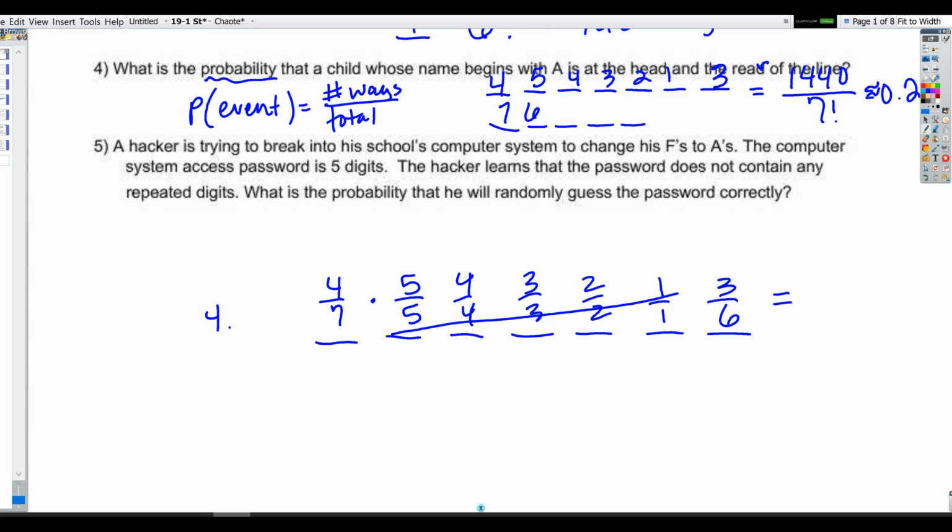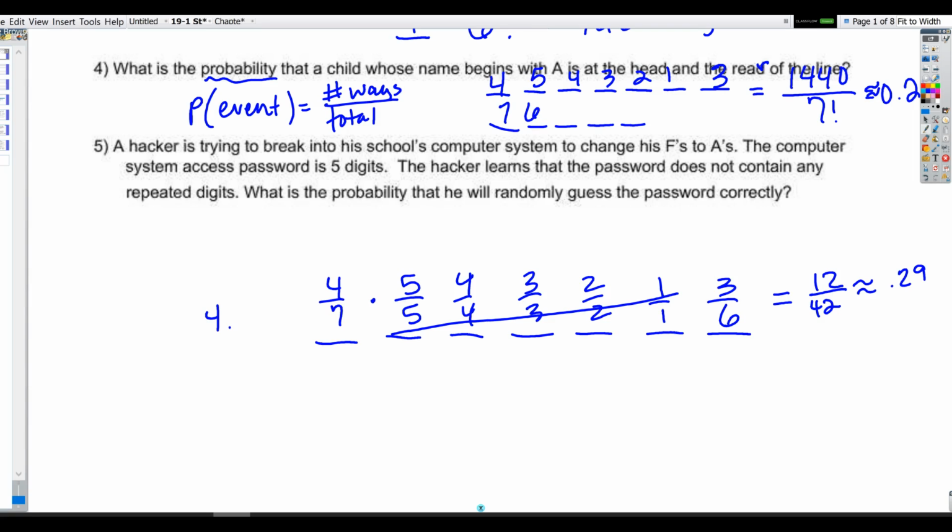And then when you do this, you get 12 multiplying 4 times 3 and then 7 times 6. And this is the same, approximately 0.29. Yep. Same answer, just a different approach. This is sort of new-ish. Okay, some of y'all kind of remember it, but we're going to be learning that today.